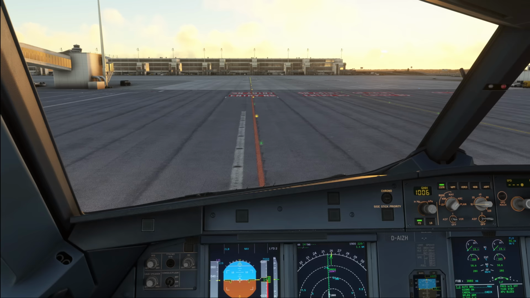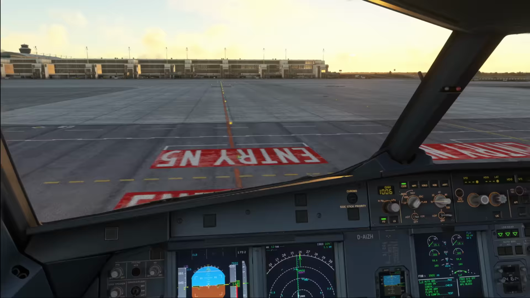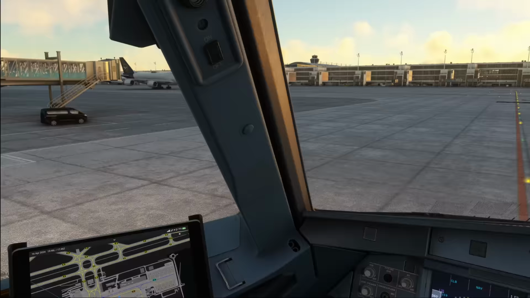Okay, and we got a hold short in front over here. I don't get why they just say hold short entry November 5 instead, but well, in that case, we just continue. So 747 is coming from the left. Where is the hold short line if there is any?